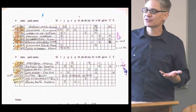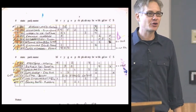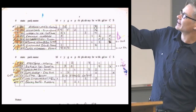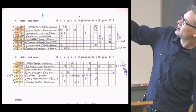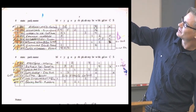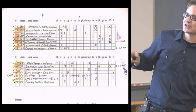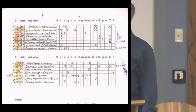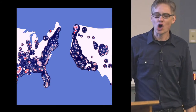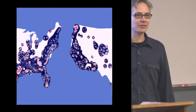This is a lot of my research. My sketchbooks look like this. I'm just transcribing data I find. And this is just a list of all, like, theme parks, Alaska Land. Let's see, what are the other ones? Rawhide. These were theme parks that I was mapping. This is all the International House of Pancakes in the continental United States by logo color.